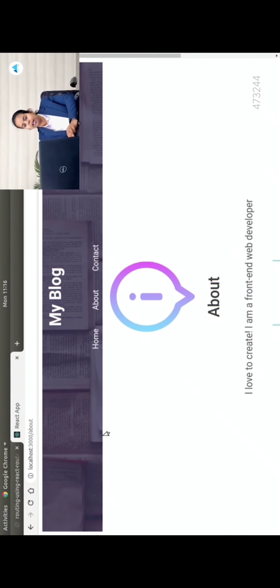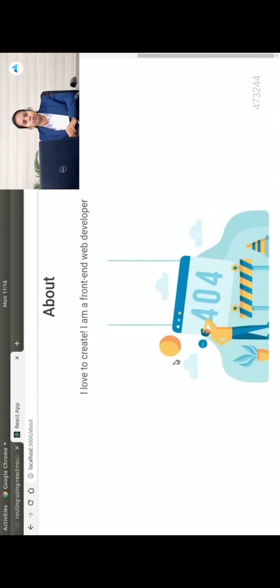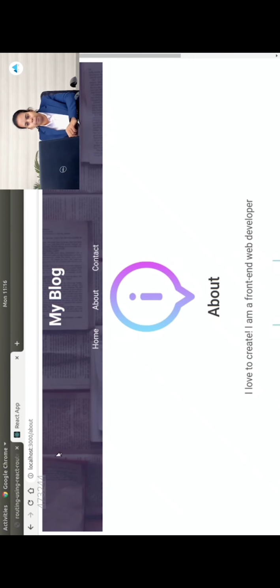Okay, so let's do this. Our issue right now is that this not found component is being displayed for all the paths, right? It should only be displayed for the unmatched path. For that, we'll make use of the switch. Firstly, we need to import this, so I'll import it from the React router DOM. Switch is a component, so I'll specify that here. I'm enclosing all the routes into the switch. With this, it will check for the path, and the first matching one will be rendered. In case of no match, the default one where the path is not specified will get rendered. So this will solve our problem.